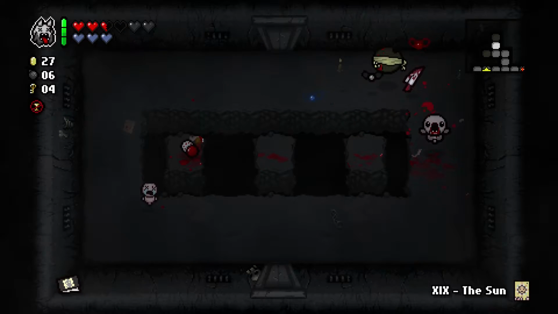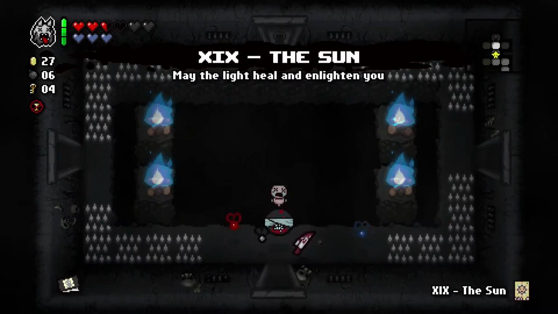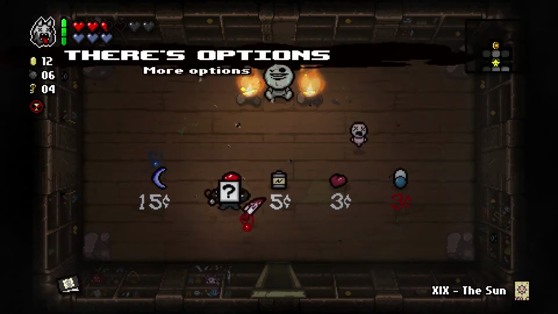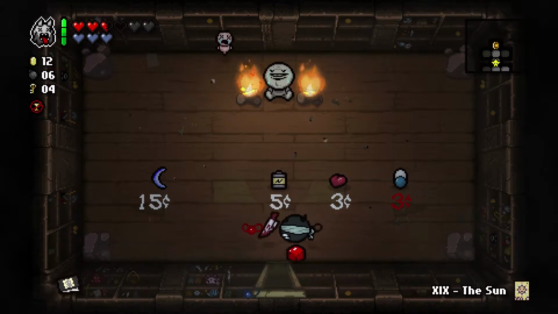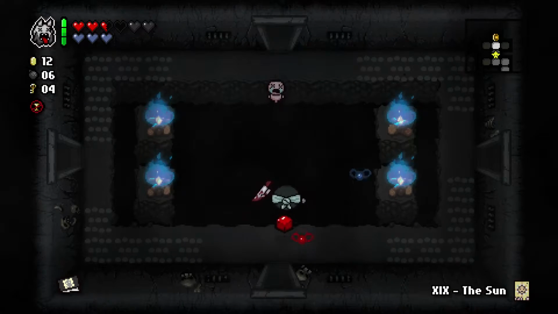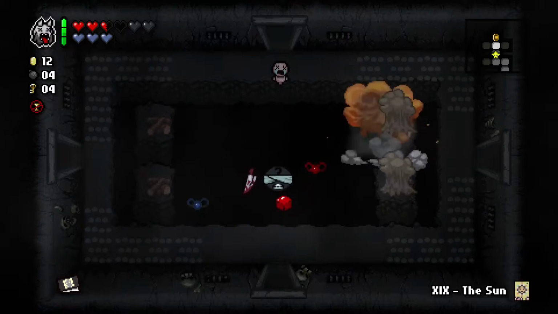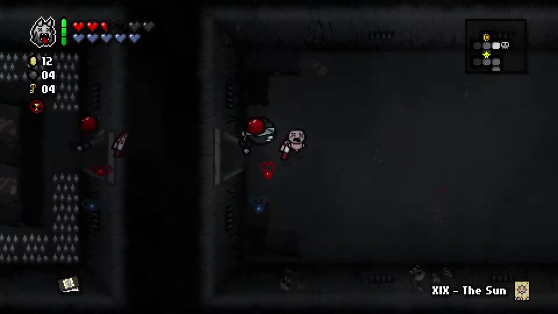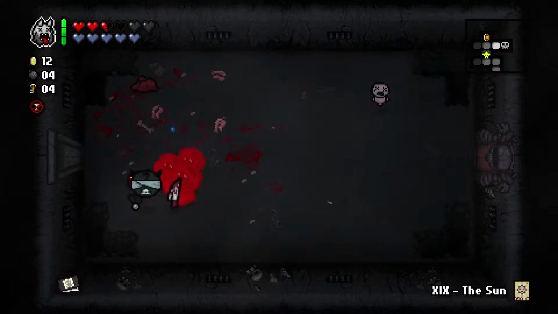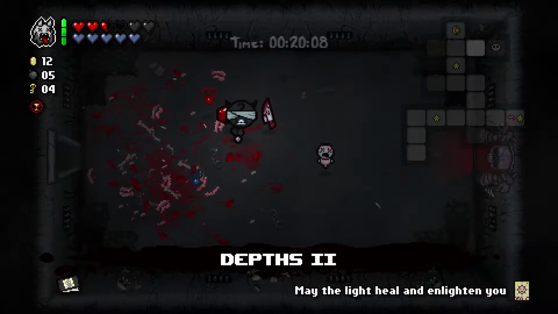Interesting. You don't say, huh? Range up, meaningless. Shop is a no-brainer when you have the golden key. We'll take their options. We got some more stuff ahead of us. It's interesting. Put a couple of bombs down here. Open for some soul heart sweetness. Did, in fact, get some soul heart sweetness. I like that very much. There we go. Thank you for blowing up just outside of the range of killing me.